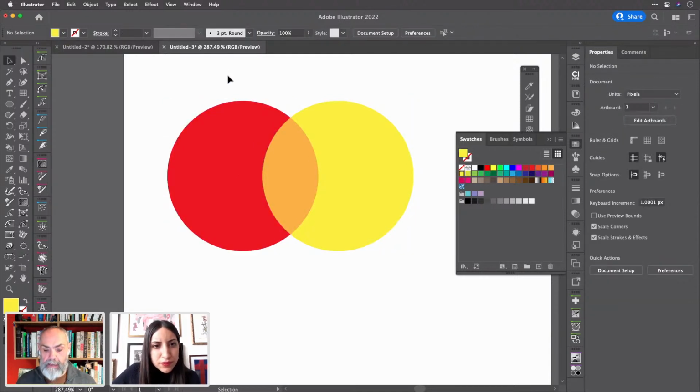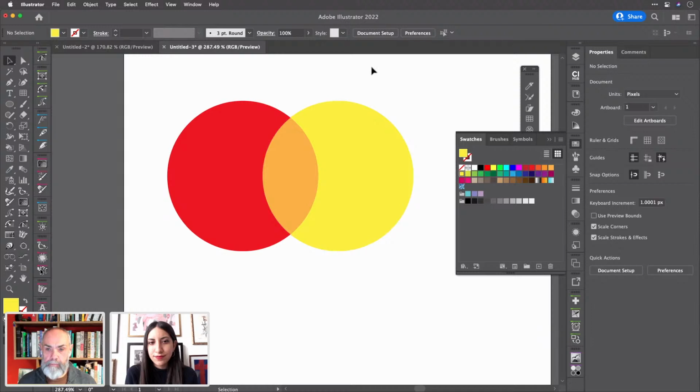Now let's just say that the artwork needs to change. Let's say you're doing this as part of a logo for a client, and the client says that that relationship between those two circles doesn't look intense enough. So there's not enough intersection between the two. Now, if you were using the method with Pathfinder, then you'd have to go and recreate all of that artwork.